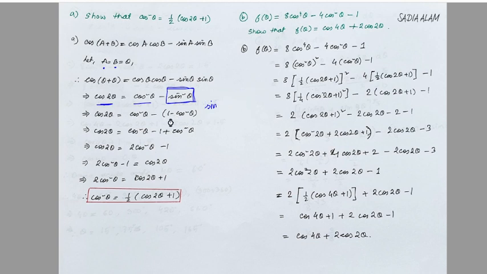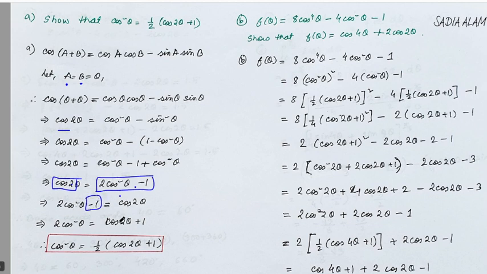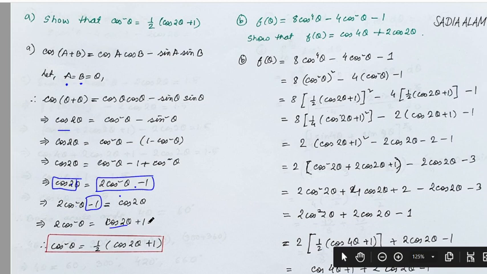If you just add the terms related to cos theta, it will give you 2 cos square theta. So basically we need to make this one the subject, right? So we need this thing at the left side of the equation. If I just shift this whole thing to the left side and this to the right side, we get this line. So from here, to make 2 cos square theta the subject, you need to shift this to the right side. So it will be cos 2 theta plus 1.